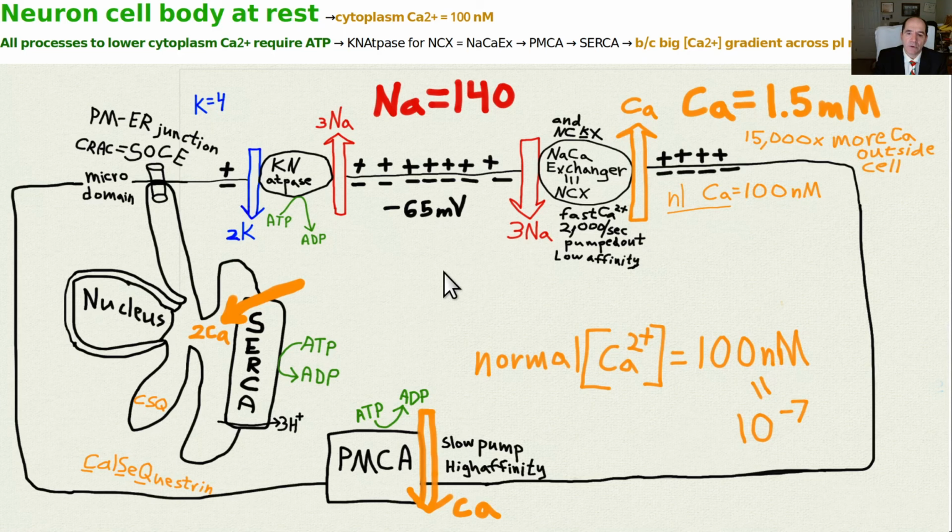All right. So here's showing how you pump calcium out of a cell. You can pump calcium straight out of the cell through this thing right here, PMCA, plasma membrane calcium ATPase. It uses ATP to pump. You always need ATP to pump calcium out because the concentration of calcium outside the cell is like 10,000 to 15,000 times higher than it is inside the cell. Super high. Anytime you're pumping against a gradient, you need ATP energy.